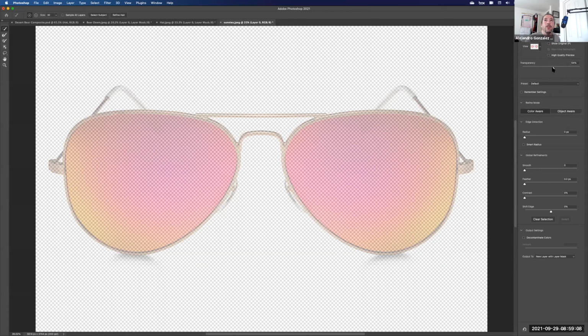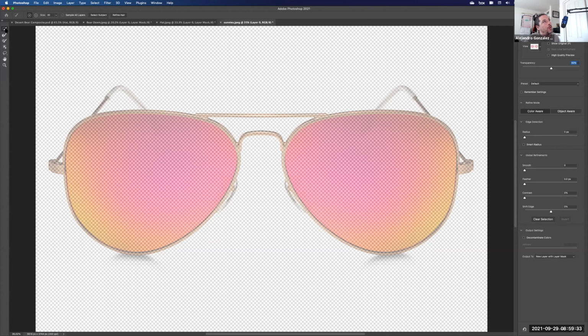And the opacity, the transparency, it drives me crazy that they call them different things, is set to 50%. And this onion skin mode shows you what is not selected at 50% opacity or whatever you have it set to. And when you start making a selection, it will show them at 100% opacity.